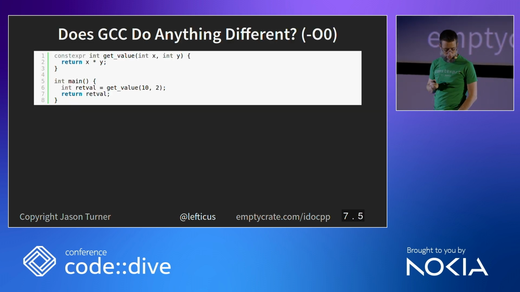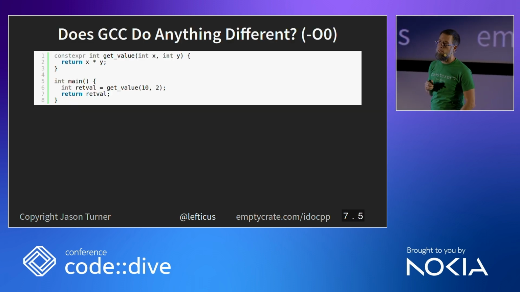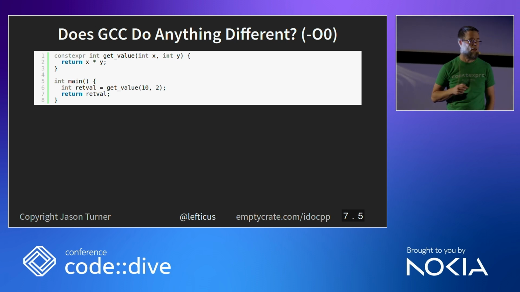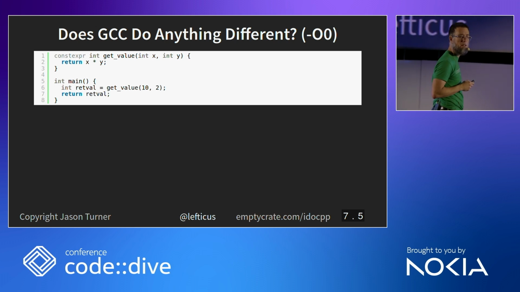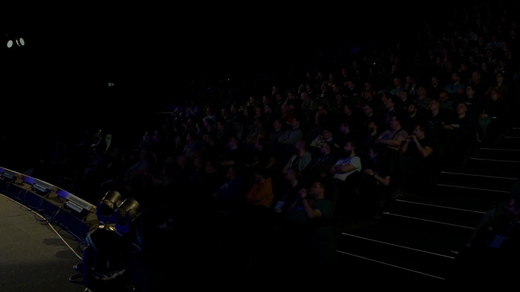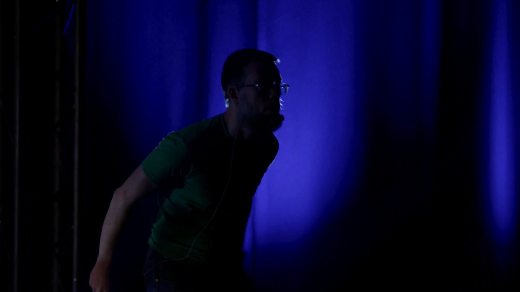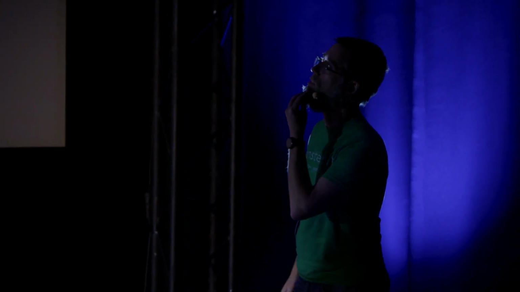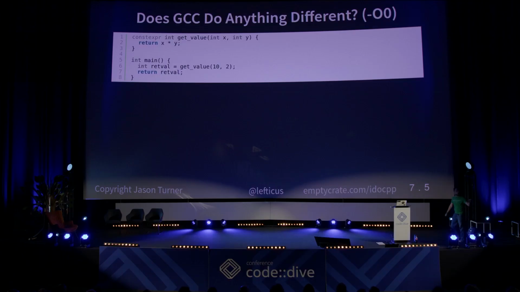Okay, that's about right. Now, does GCC do anything different in O0? Shorter? Is that what you said? Okay, shorter in what way? Less redundant instructions in O0. That's often true with GCC, but there's another thing I'm getting at here that should probably surprise, I'm going to say, almost everyone.